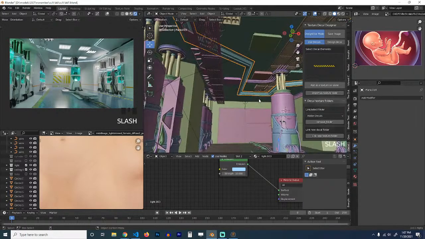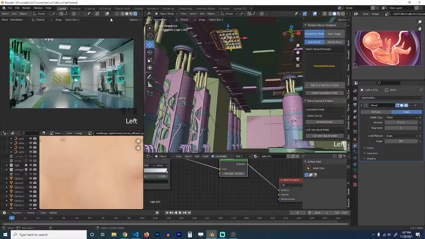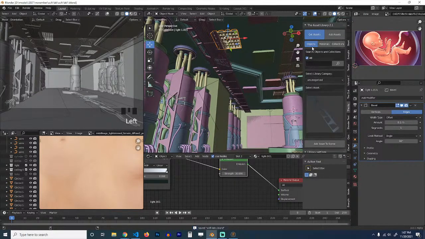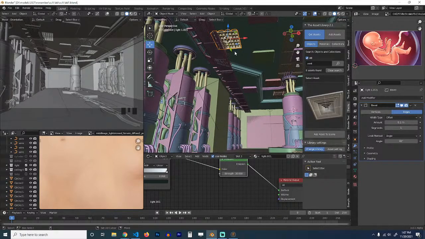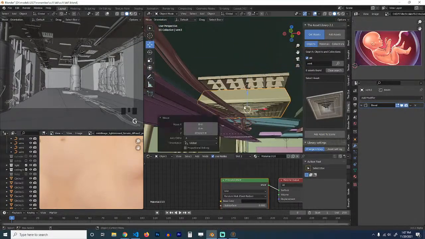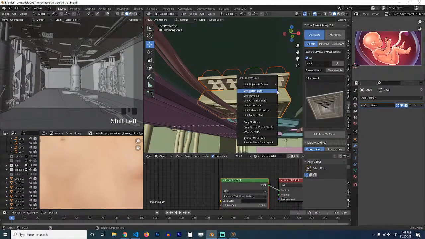One other thing I could do is, yeah, I don't like these lights anymore. So let me switch them out for ventilations. I'll go to my asset library and search for vent. I think I can grab one like that, and just replace this light with this using Control L, object data.